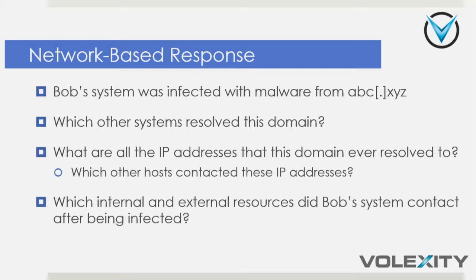Well, we want to know which other systems resolved the domain. We can do that because we have passive DNS. We want to know the IP addresses that this ever resolved to. So again, passive DNS will answer that for us. We have the HTTP logs to know not only did someone resolve the domain, but did they actually make the request and get the response back from the server.